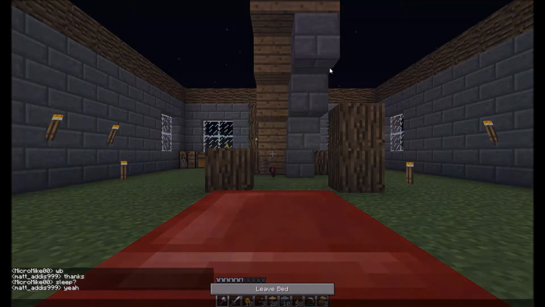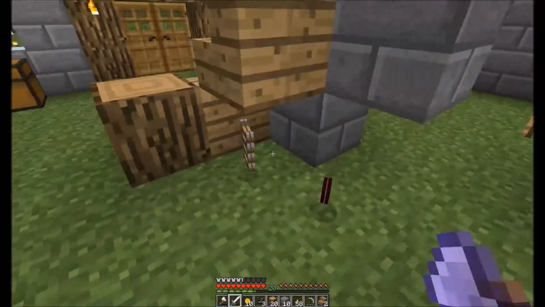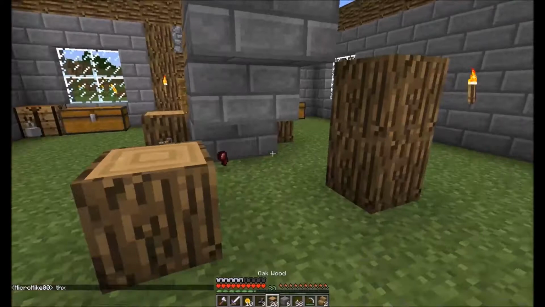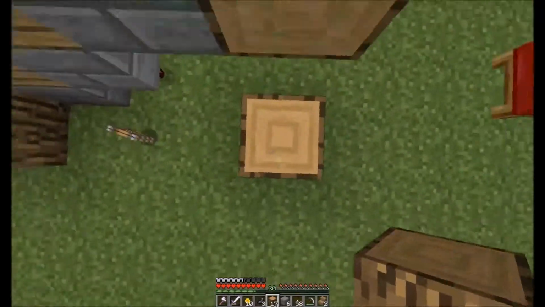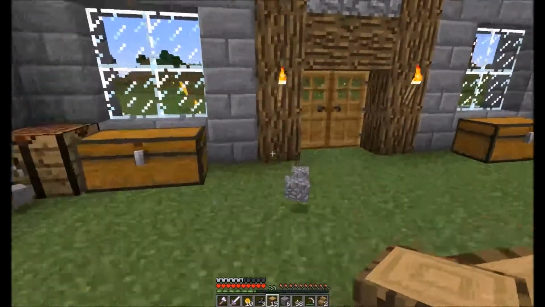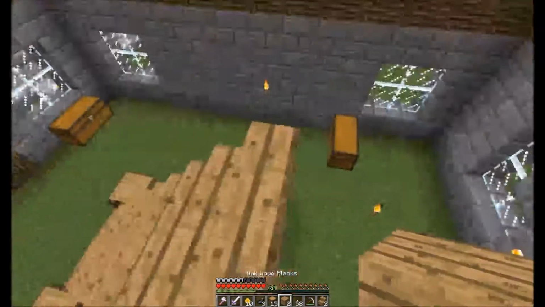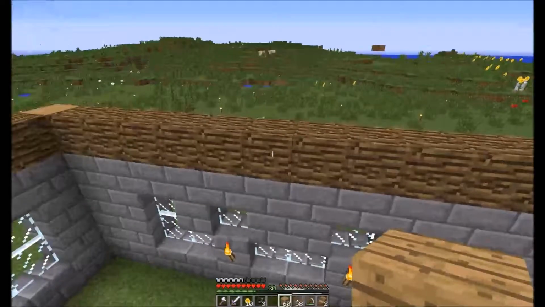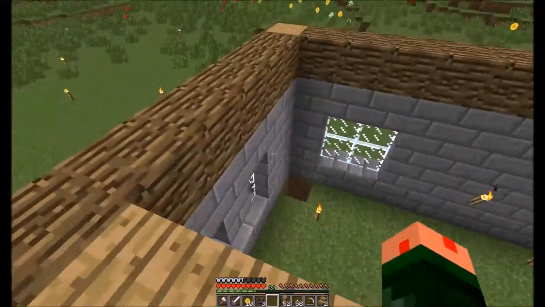I'll bring those beams up and then across here. Oh gosh, I actually kind of like this being under here. And if I do, there we go, that's nice. And then when we've got up to here, we will oak plank it. Turn all these into oak planks. Dang it, I'm gonna do that quite a lot, aren't I? End up placing far too many blocks.